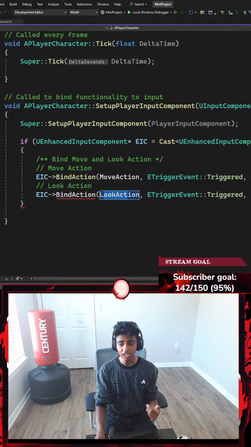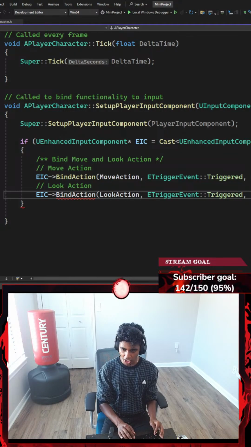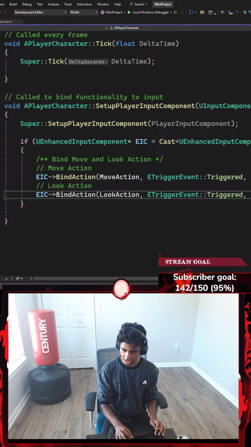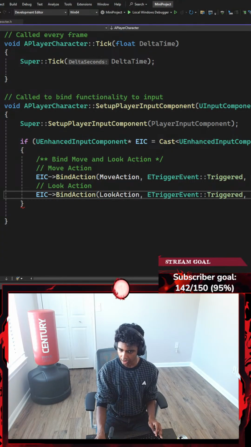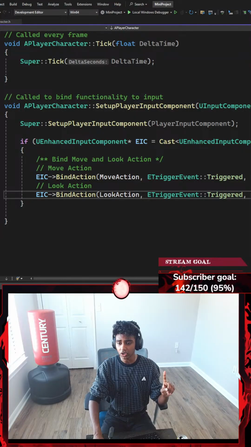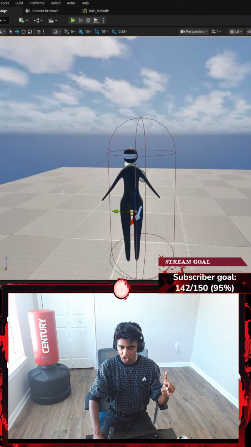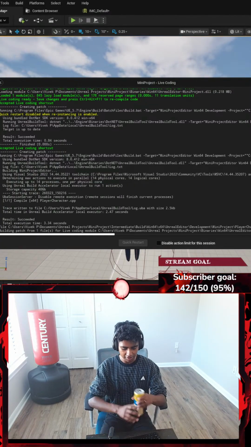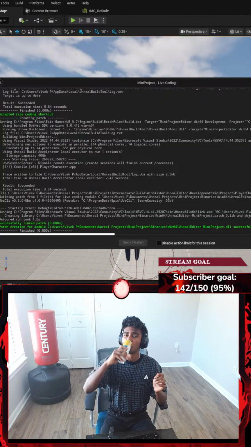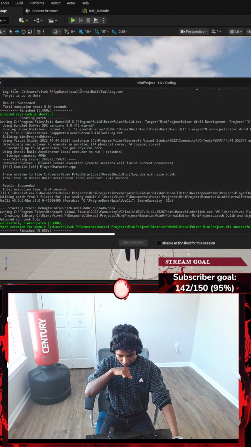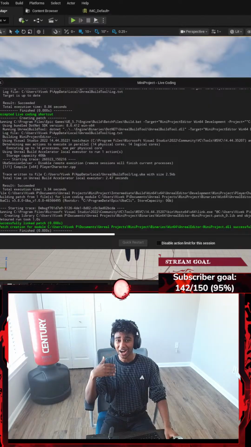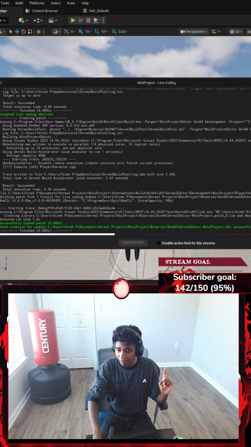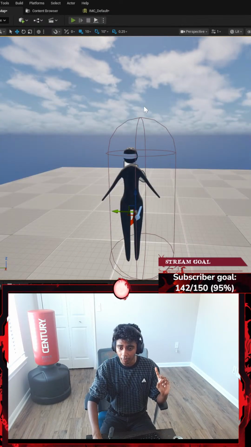So if my look action has been triggered on this object, I want to do something that the memory address of my look function tells me to do, ending with a semicolon. That's about it. Now, if I hit Control S to save the code, open my Unreal Engine up here, hit Control Alt F11 to compile the code. Let's wait for this to compile while drinking some sparkling water. Why is it so carbonated? Okay, there we go, successfully patched.